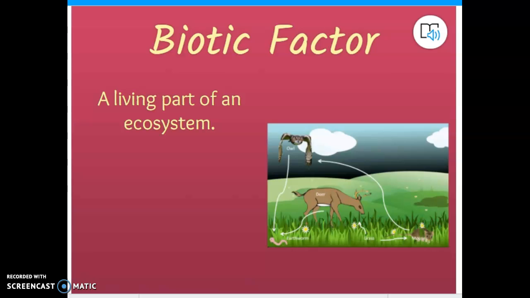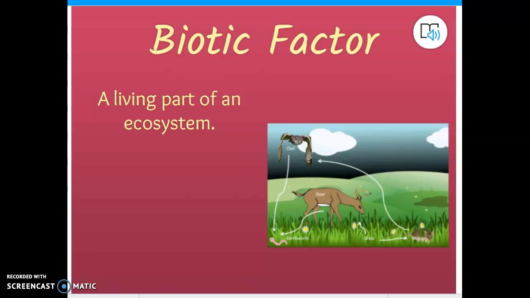So know that the living portions of an ecosystem can be similar, but they can be very, very different. And oftentimes it's the biotic factors that make an ecosystem very unique. We all know that you're not going to find polar bears in North Carolina, which is a deciduous forest. You're not going to find polar bears in a rainforest. You may find polar bears, however, in the Arctic and in the taiga if they come down that far, and they do every once in a while. But we know that we would be looking at the Arctic to find polar bears.